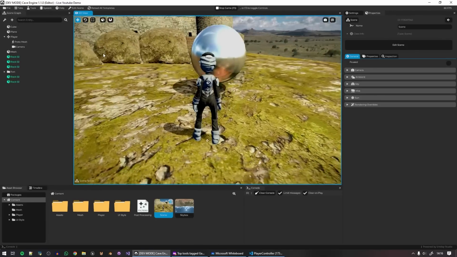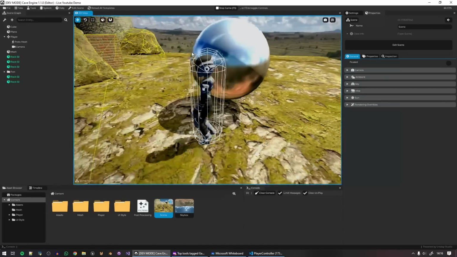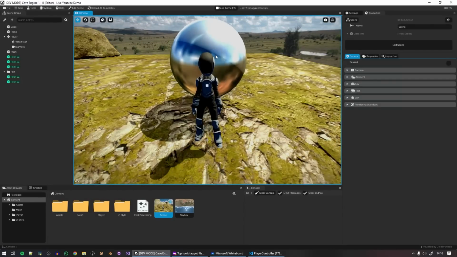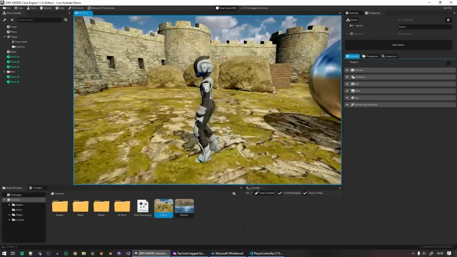It's not a bug. It's just how it works. You can press F3 and then press 3 to see the physics in real time, which is very good. And you can see there's no collisions for the sphere. This is why it's not colliding with anything. So let's press 3 again and then F3 and continue.